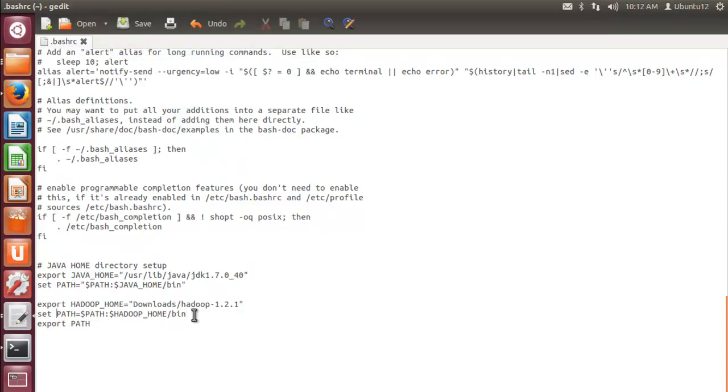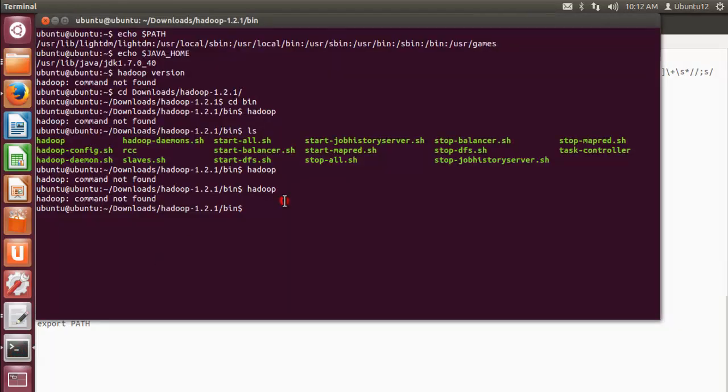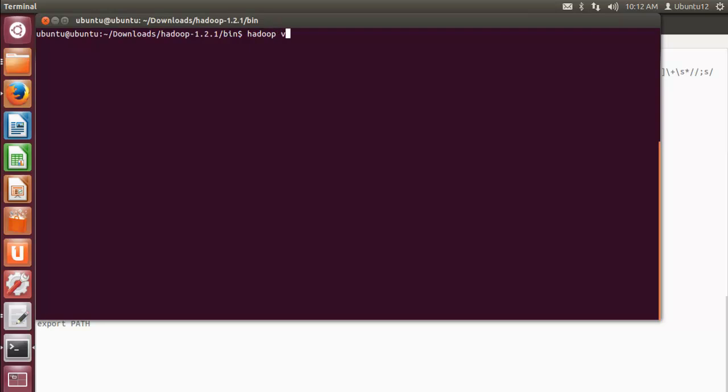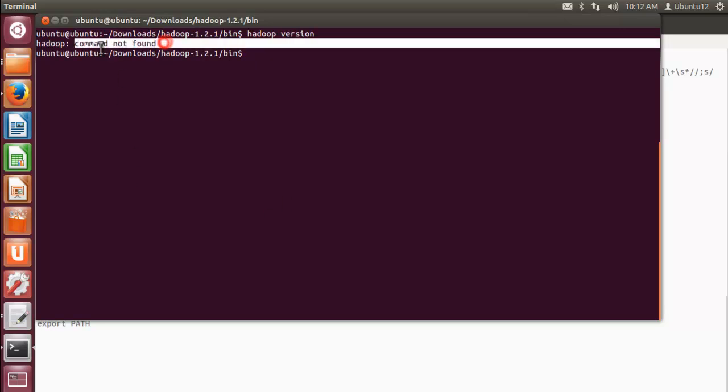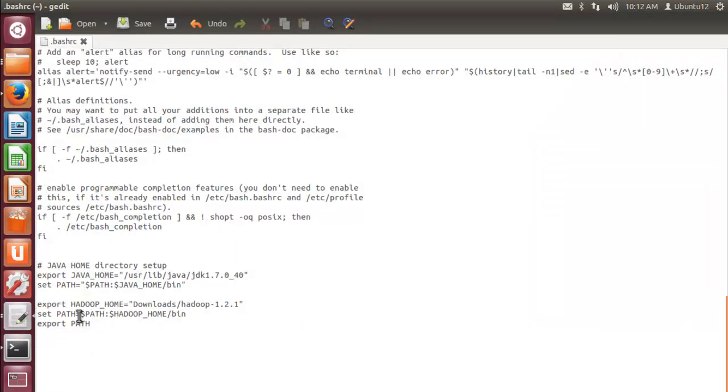Here, if you type hadoop version, it has to display the version of Hadoop we are using. We are getting this error message because this set command is not in the Unix operating system, it is in the Windows operating system. I forgot that.